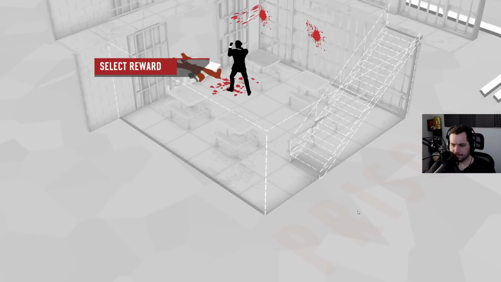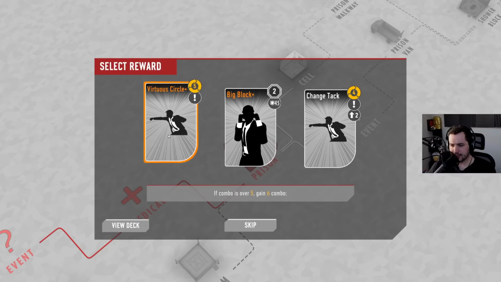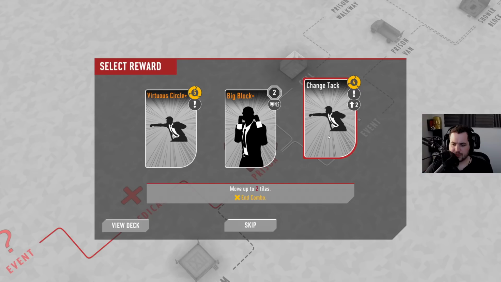Big block. Add 36 block. Jesus. If combo is over 5, gain 6 combo, or move up to 2 tiles and end the combo. I like big block, dude.